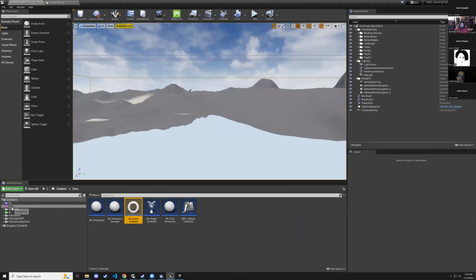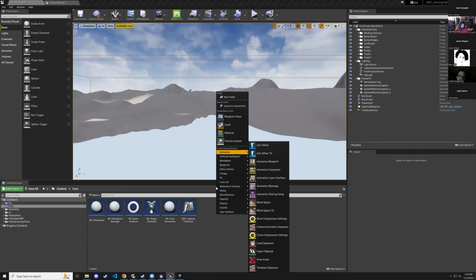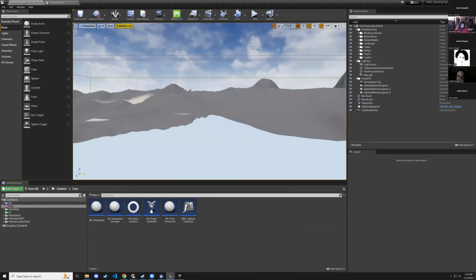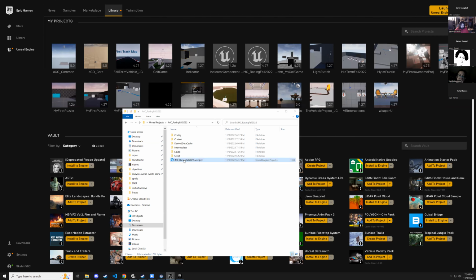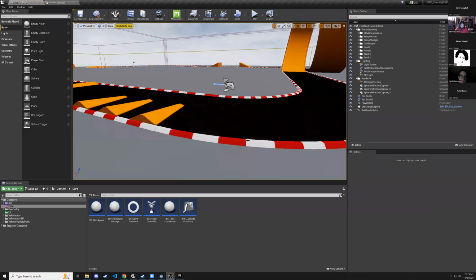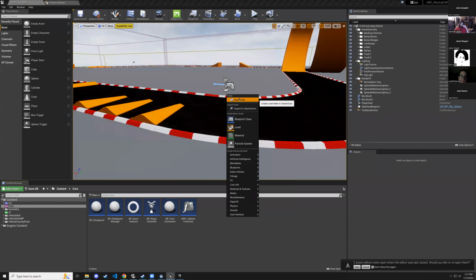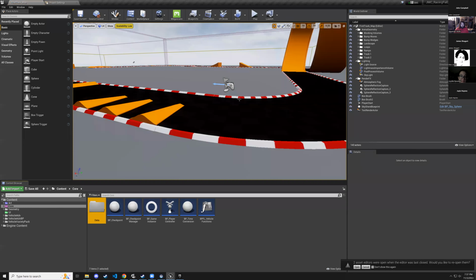new folder here. So inside our core folder, let's make a new folder. Oh no, Unreal, no. Okay, Unreal crashed on me. Let's open it up again. Or it didn't crash, but it's not showing the context menus. Let's reopen it. All right, new folder. We're gonna call this data.